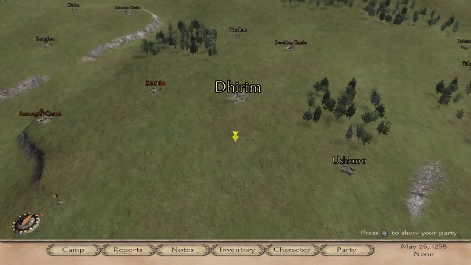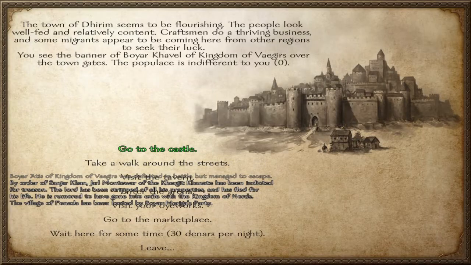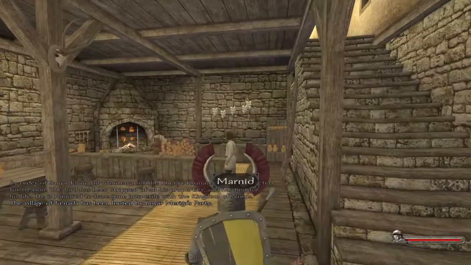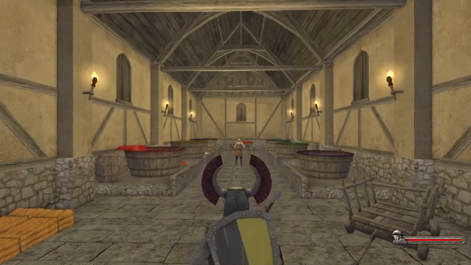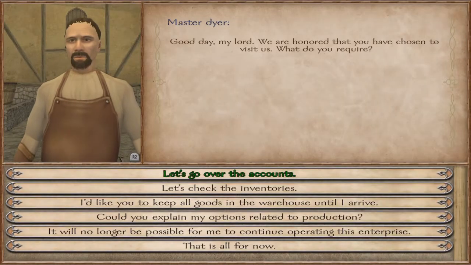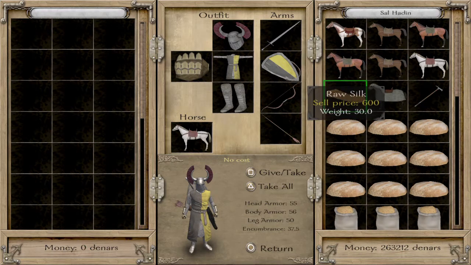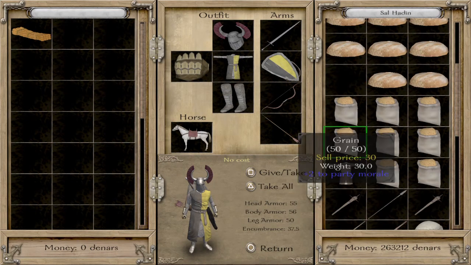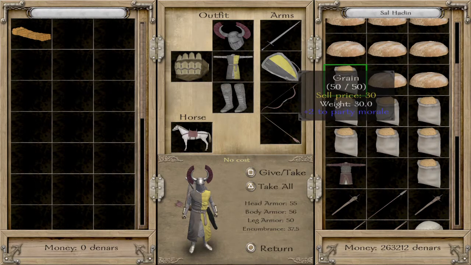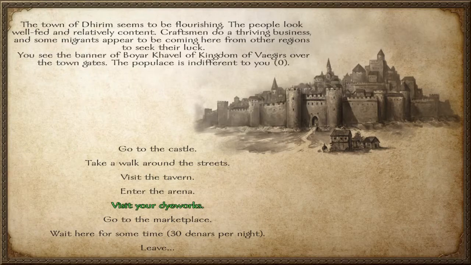I think currently with our troop composition, Marnid. Do we want Marnid? Yeah, let's go to the dye works, because we've been carrying around that raw silk for a while. See, it says, yeah. Like this, raw silk, yes. That's all for now. We go to the marketplace.